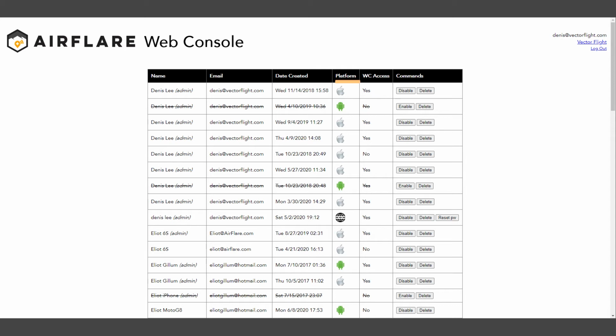Under the platform column, there is also an Apple icon identifying that that user has Field Console on an iOS device, or an Android icon which designates users that have Field Console access via an Android device.